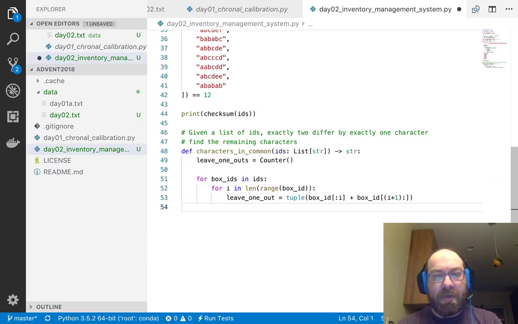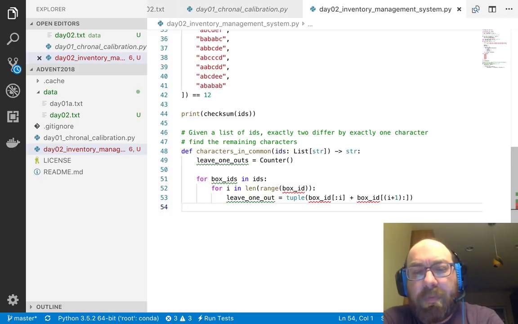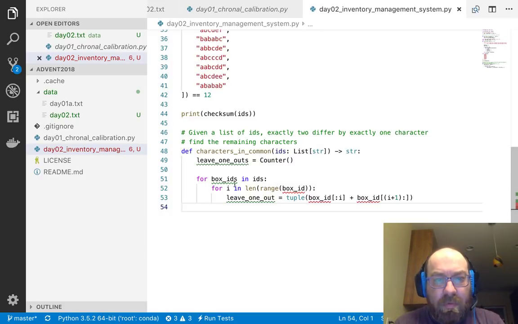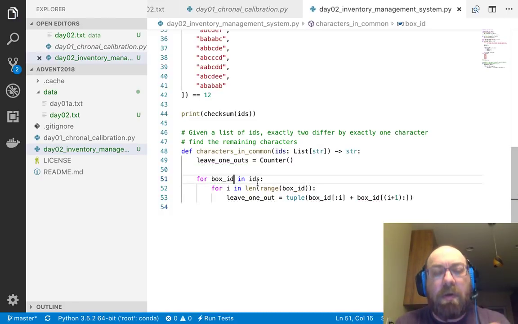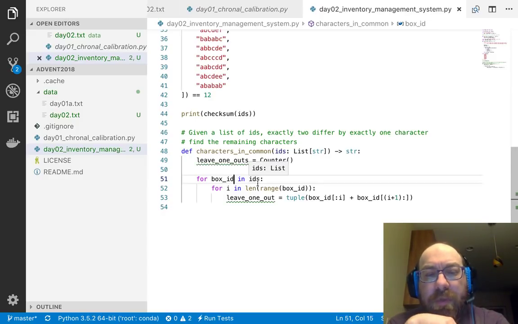So let's make sure this is right. When I have A, B, A, B, A, B, I pick i is 0, leave 1 out is I take everything up to 0, which is nothing, plus everything starting at 1, which is that.